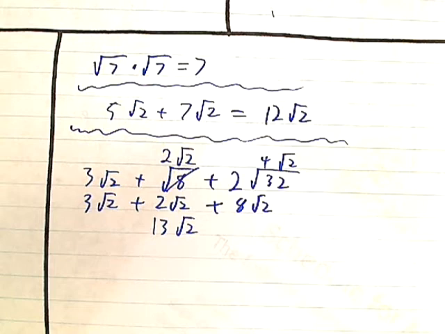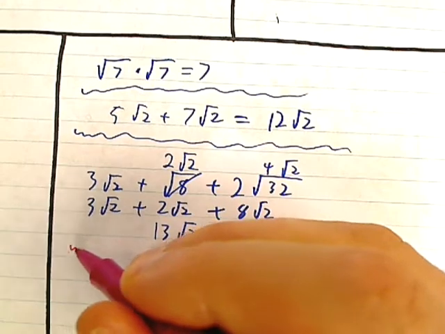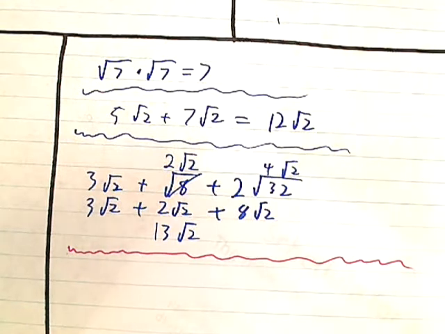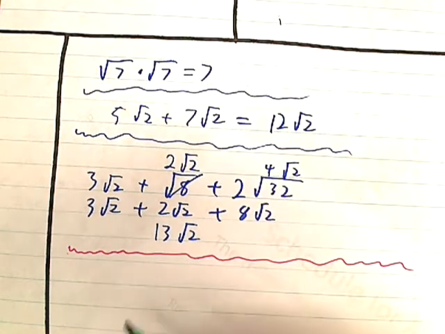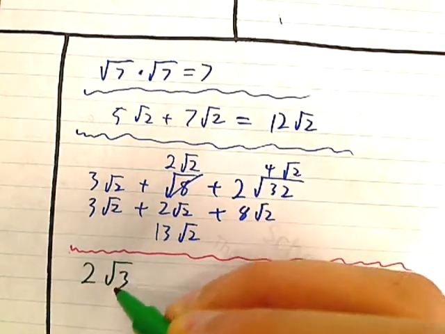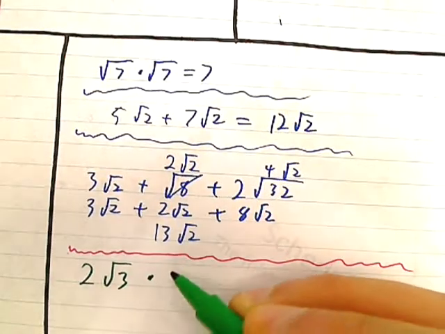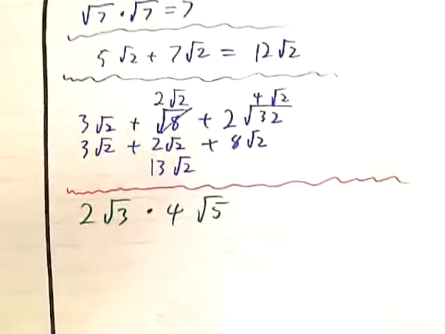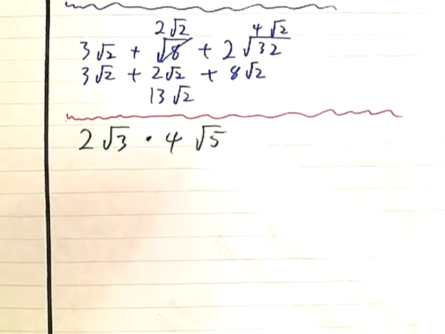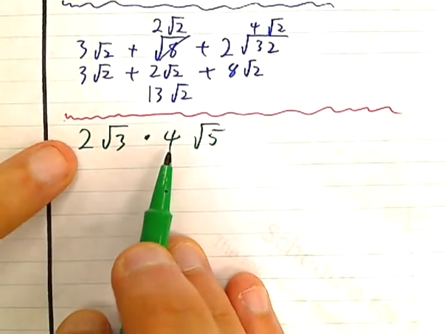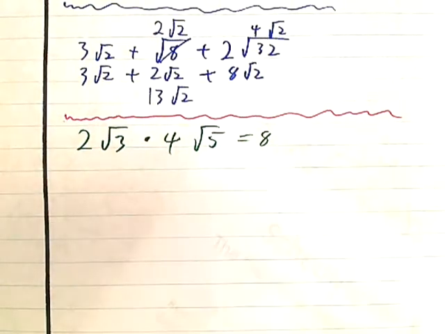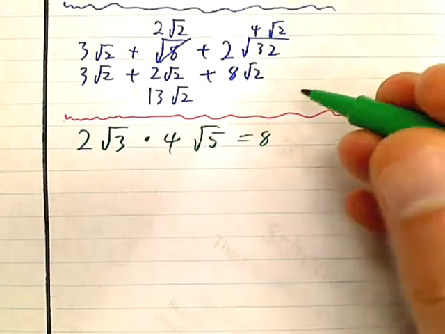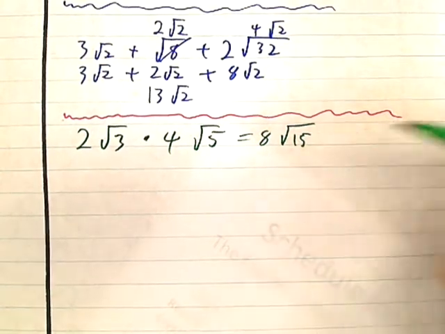That's it. Let me switch up my colors a little bit here. So just a little review on the multiplication. I'm going to FOIL something in a second here, so we need to cover this real quick. If I have 2 square root of 3 times 4 square root of 5, well, you multiply things that are in the same place. So the number out front, the 2 and the 4, multiply those together. That gives you 8. And the numbers on the inside, 3 times 5 gives you 15. So 8 square root of 15.